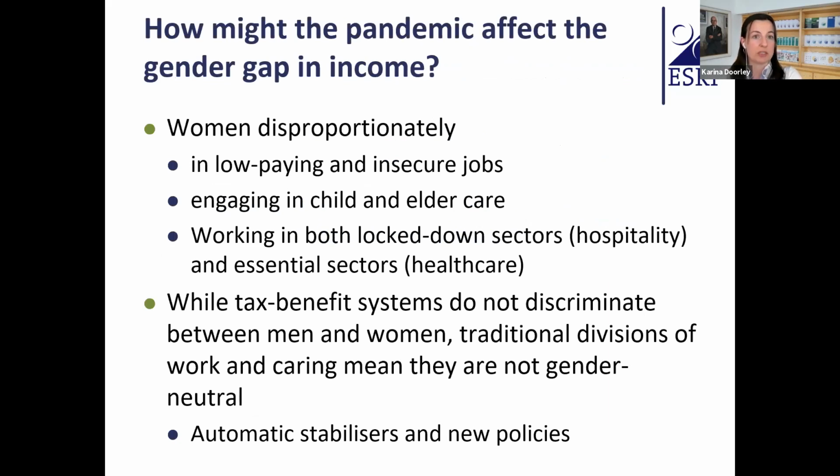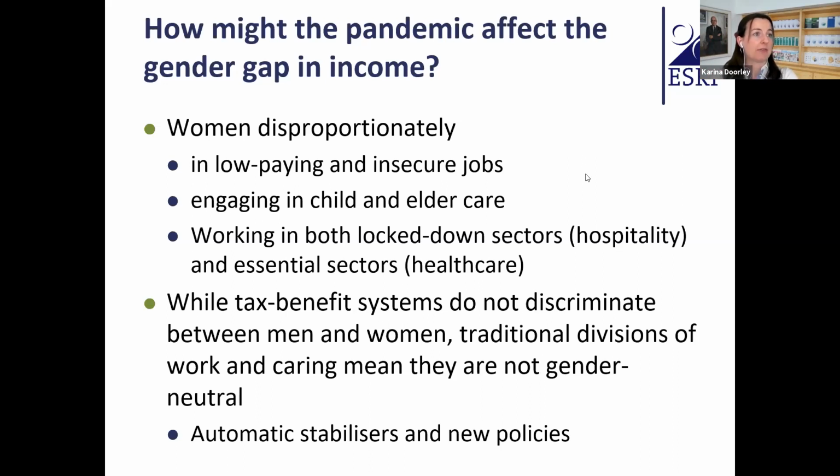We know that women are disproportionately in low-paying and insecure jobs. We know they're also engaging in child and elder care disproportionately. So those two facts would make you think that this is going to be worse for women than it is for men. But they're also disproportionately working in both lockdown sectors, so that's things like hospitality, and essential sectors like healthcare. And that's at least true in Ireland and many EU countries, although it may not be true everywhere.